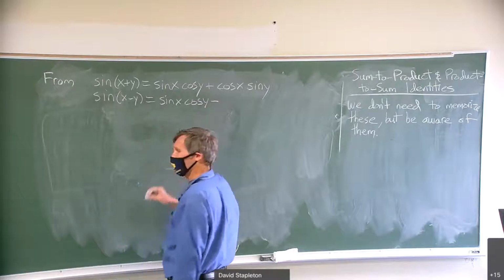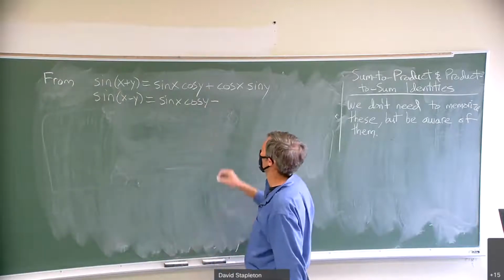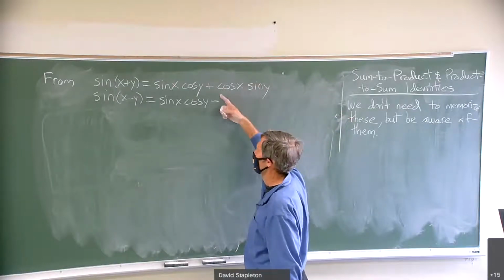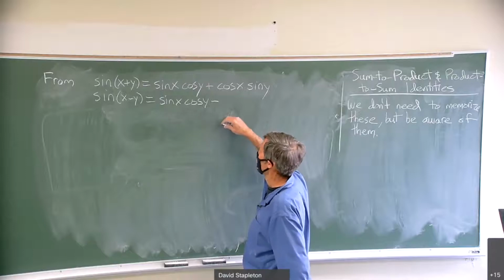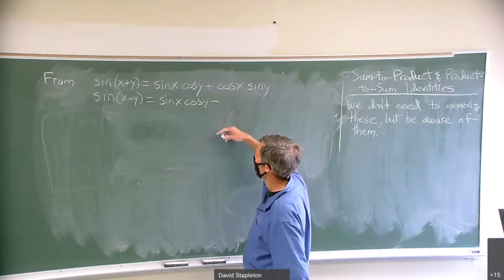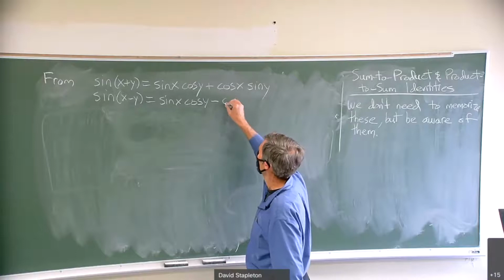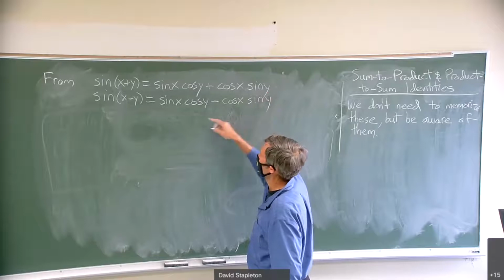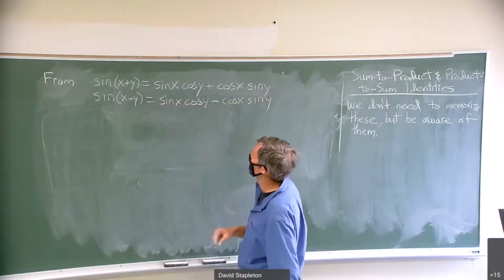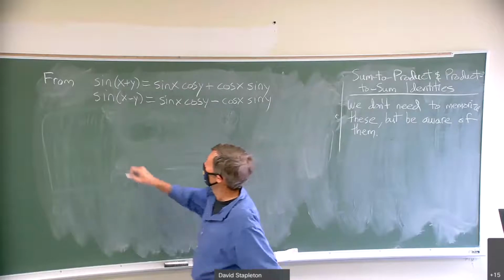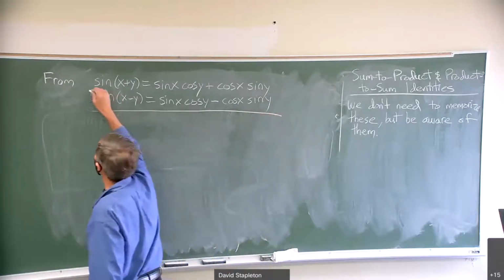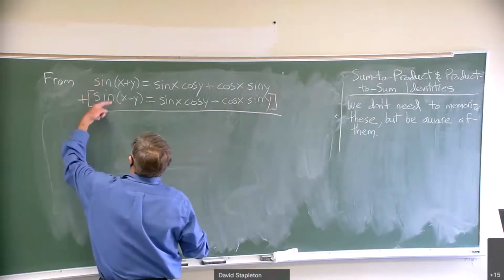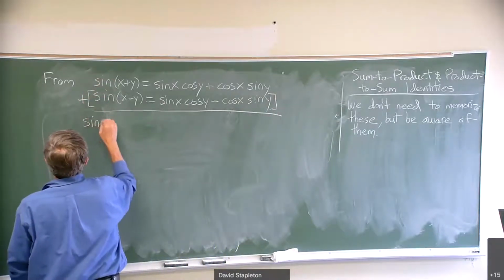Why do I do these proofs? These are actually very important for being able to remember these. A lot of times, if you don't remember these exactly because you don't use them very often, you can figure them out quickly from this. Faster, you can look them up. And I think these make the whole thing make a whole lot more sense. So here's those two identities, plus with plus and minus with minus, we said before. What would have happened if we were to add these? I'll take the first one and add it to the second one. Then I've got sine of x plus y plus sine of x minus y on the left.